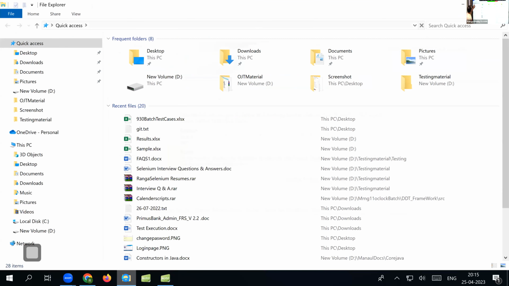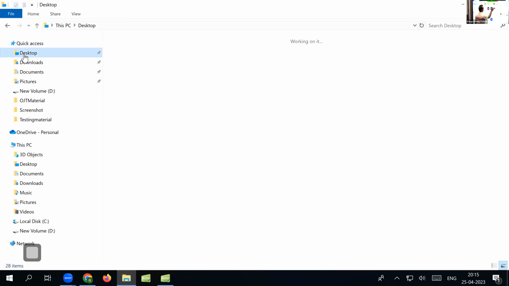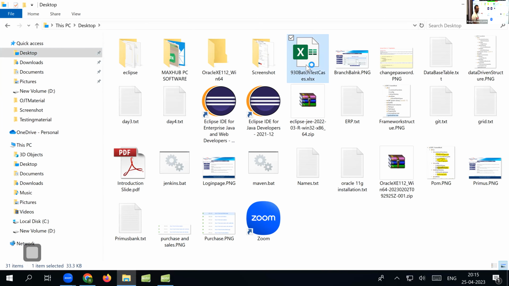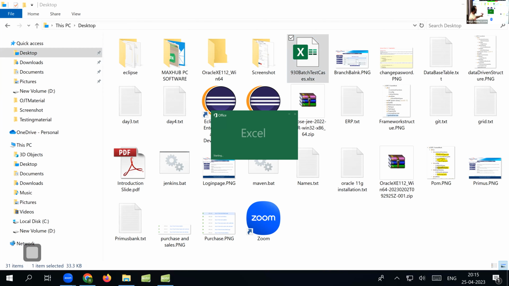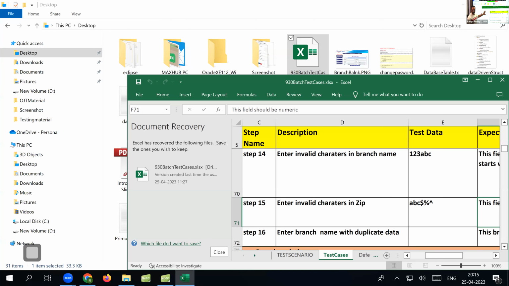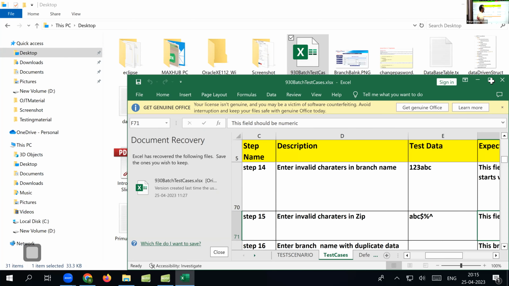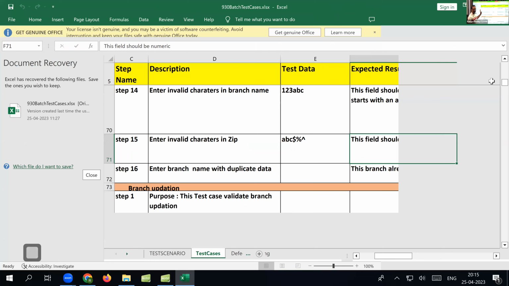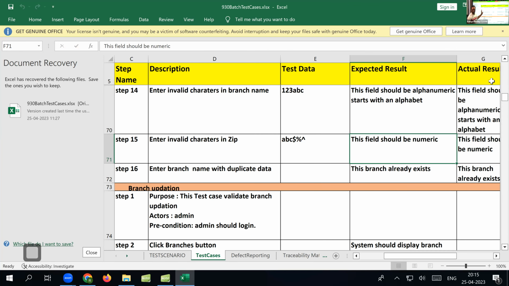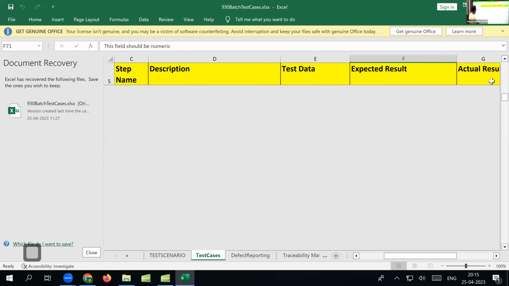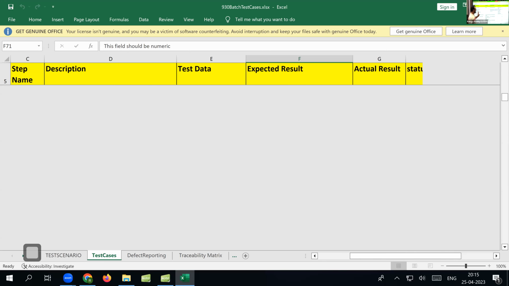We will be writing some test cases like this in Excel. My previous batch, the 9:30 batch, is going on. So they'll be writing test cases like this. All test cases are written in English language, don't worry. These test cases are written by whom? By the tester. Okay? When development is going on, you are busy with these activities. You have to complete writing all the test cases accordingly.